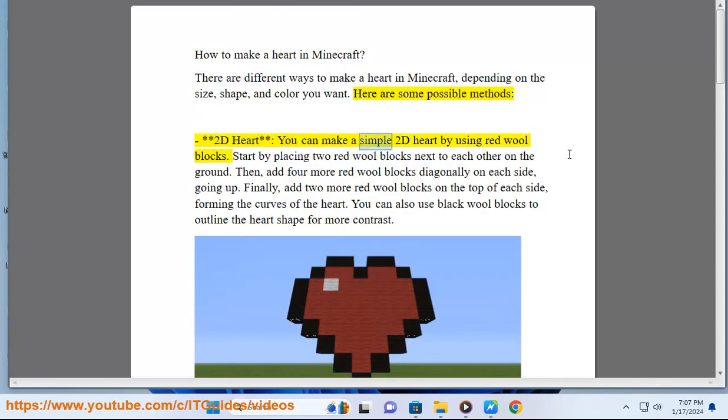2D heart. You can make a simple 2D heart by using red wool blocks. Start by placing 2 red wool blocks next to each other on the ground. Then, add 4 more red wool blocks diagonally on each side, going up. Finally, add 2 more red wool blocks on the top of each side, forming the curves of the heart. You can also use black wool blocks to outline the heart shape for more contrast.